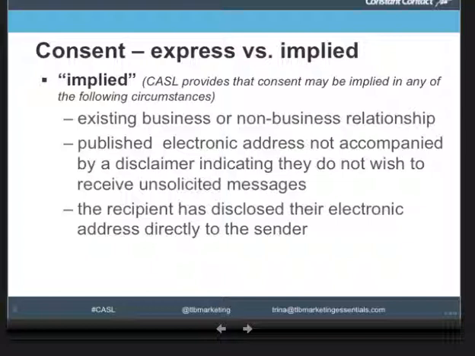And if the recipient has disclosed their email address directly to the sender, but is not aware that it means they'll be receiving commercial email from them in the form of marketing messages. So for instance, you've gone to a marketing event or a networking event or any other event, and you've exchanged business cards with somebody, or they have handed you their email address in any other form.